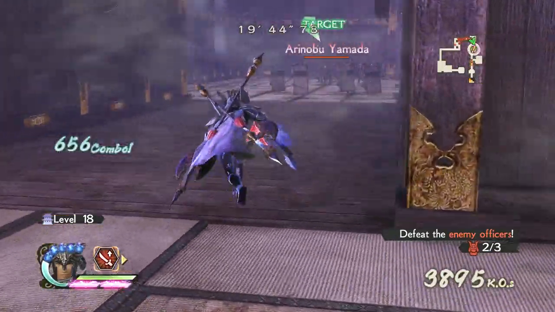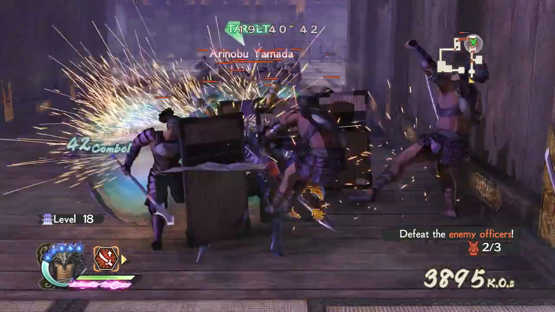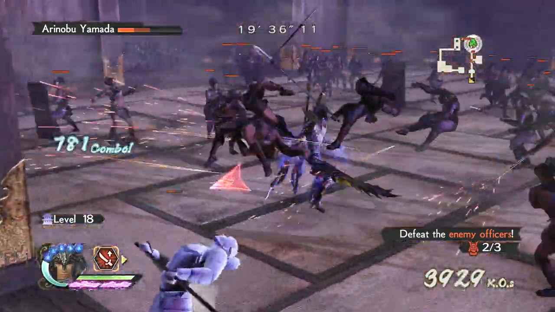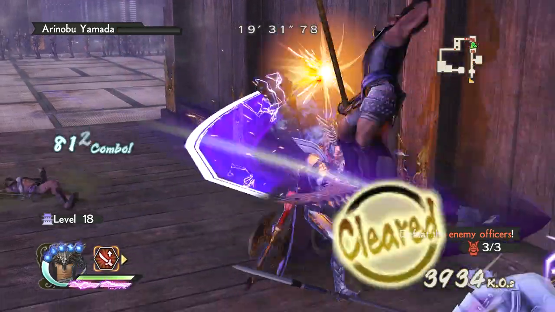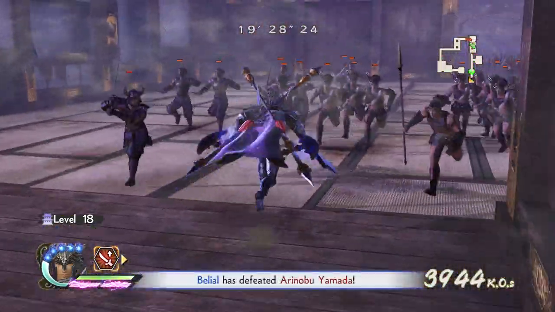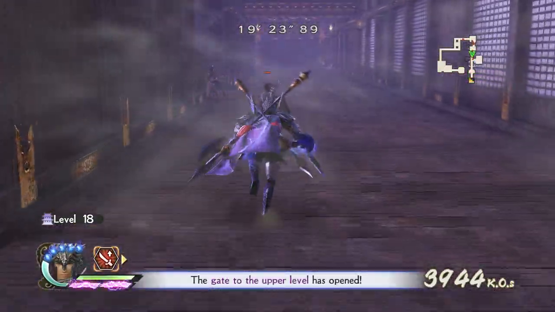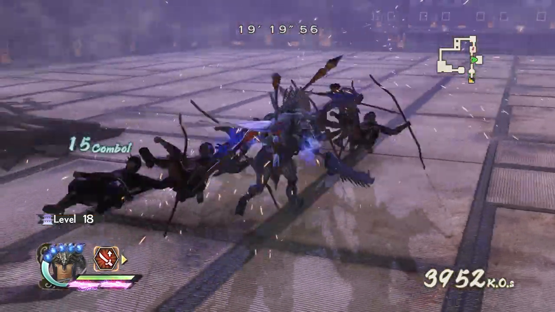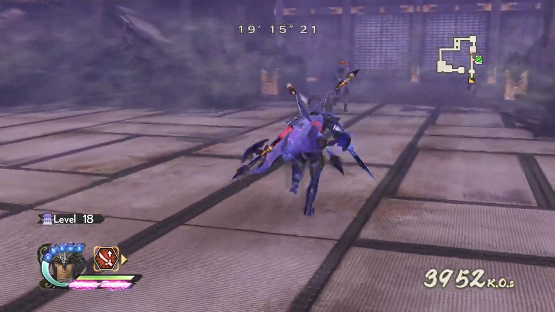We're still doing some pretty decent damage, I gotta say, man. I gotta say, we are still doing really good damage. Enemy officer, defeat! Let me see if there's anything in this room over here. It's probably not. I can't even enter it, I bet. Oh, actually I can. I feel like this is a room I walk into and I just get ambushed.